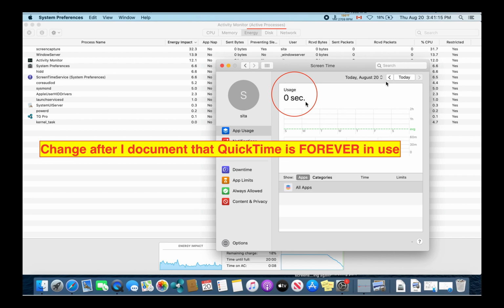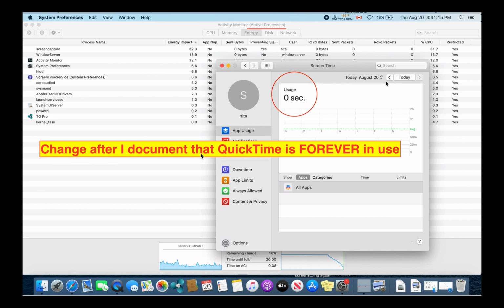Next, screen time is 0. Shouldn't be. App usage 0. When it comes to showing all the places he has accessed and what's happening on my Mac, suddenly he's shy, and usage is showing 0 seconds.